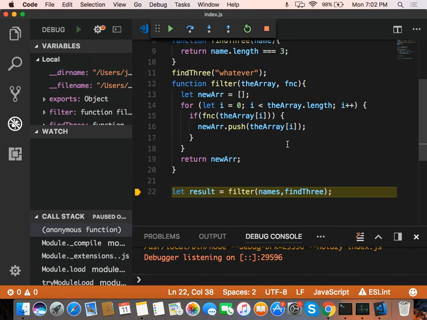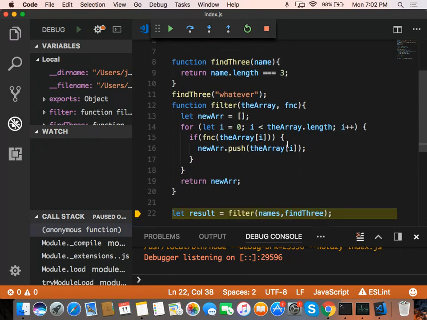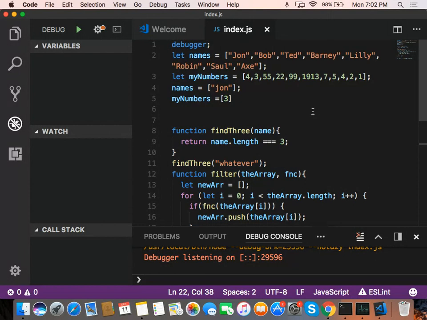So how would you get in line... Good question. What line of code is find3 actually being called on? Yeah, 15. I did it this way: I used this debugger keyword, which is what you use to tell the debugger where it should start.